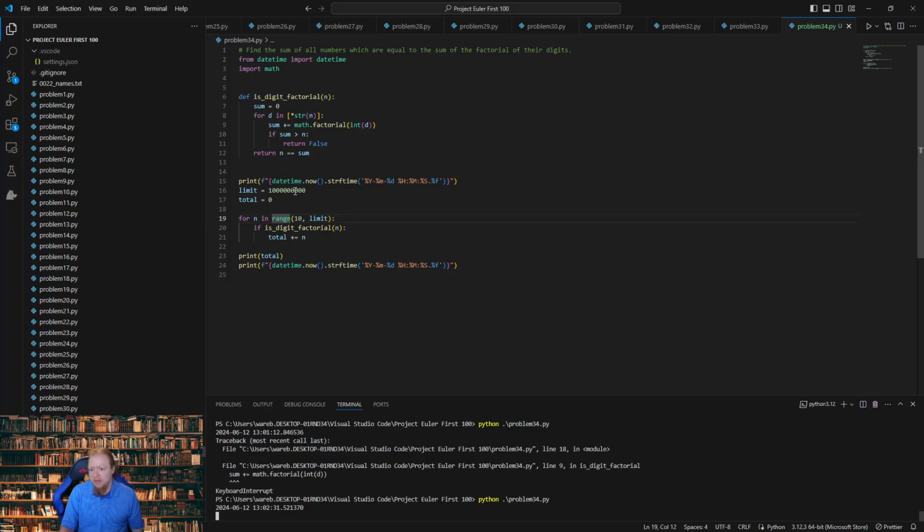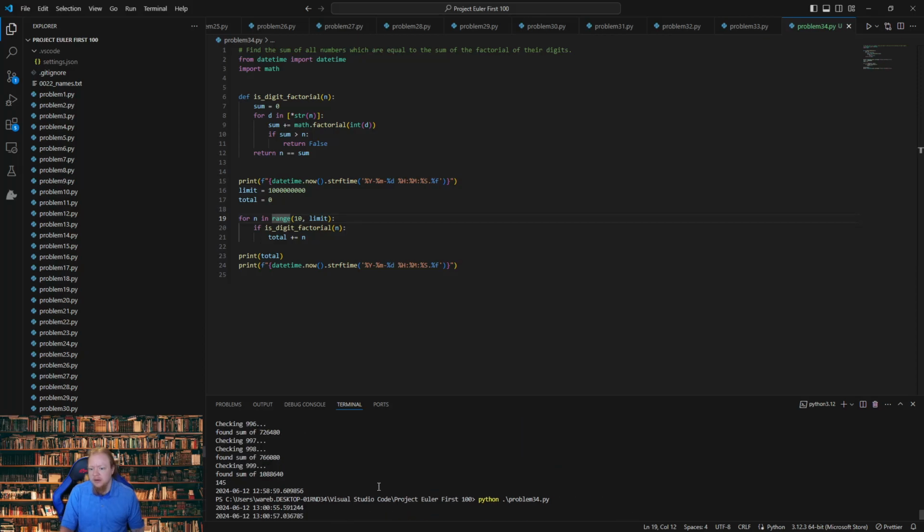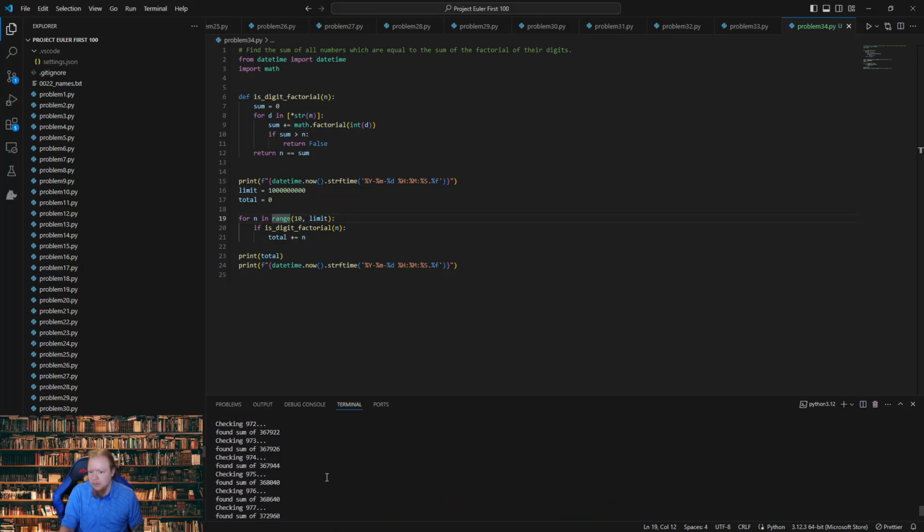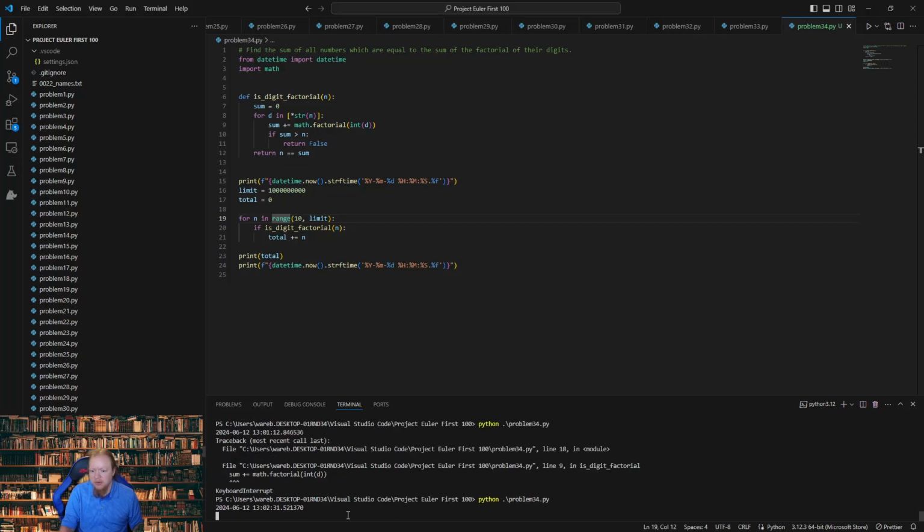And maybe we've just gone too high with this limit of 1 billion. I'm curious whether, well, I'm not going to scroll up through 10,000 numbers, but giving this another little bit here.